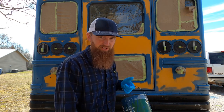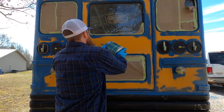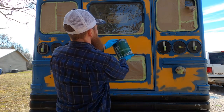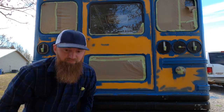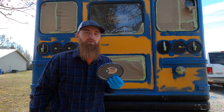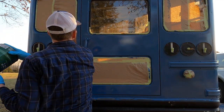This is taking a lot longer than I thought it would. So I'm gonna try something different. I'm just gonna throw the paint on. It's not working. Oh, the lid's on it. There we go, took the lid off. Maybe it'll work now. There, that was easier.